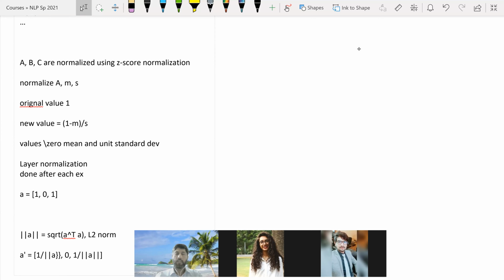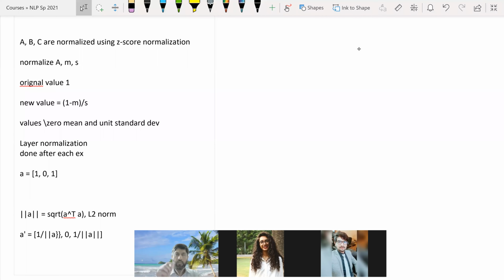Okay, so we will normalize this way. This is called layer normalization, or in other words, normalizing each vector to be of unit length, ensuring that each vector's direction remains the same but its magnitude is made unit length, 1. In this case, we have normalized using the L2 norm. Sometimes the L1 norm is also used, but again, there is no upfront guidance which one would do better. I would just say, go ahead and use the L2 norm. So that is another normalization approach.